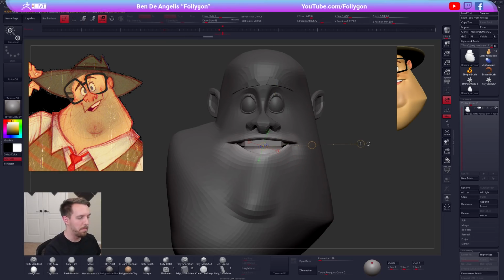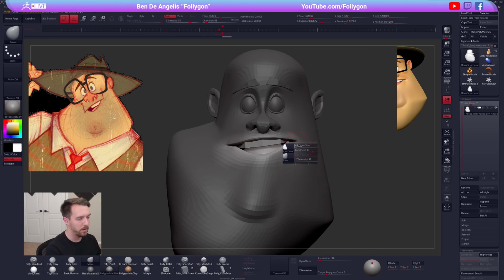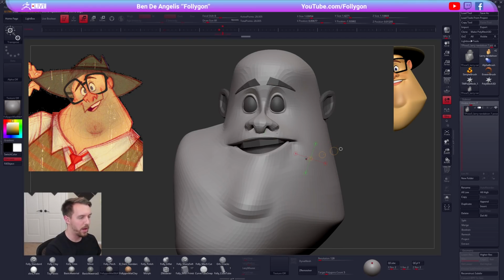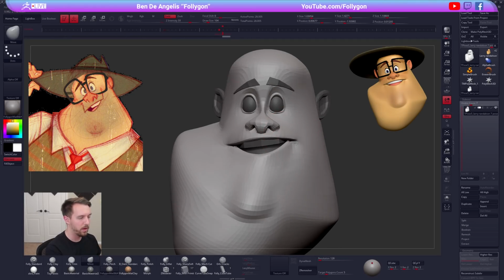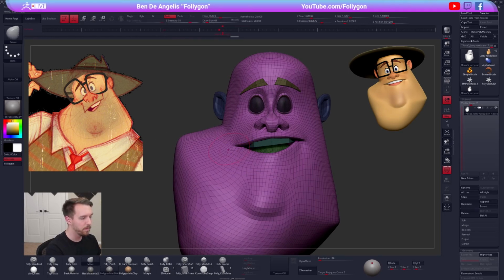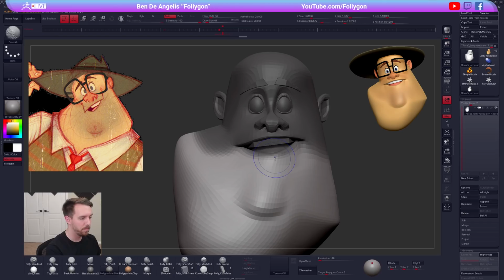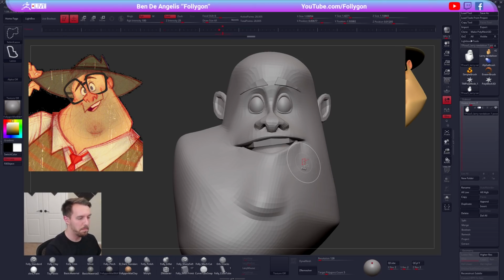Alright, let's get some mouth angle here. So I'm going to start by just rotating that and offsetting it. There's also this nice curve happening here, and then for the bottom portion of the jaw, it's kind of like this. It's a little bit heavier on this left side, so I'll try to get that in as well. And we'll try not to destroy our boy's beautiful teeth here. Try some topological masking. Maybe not.